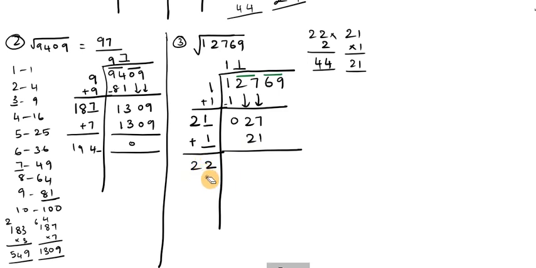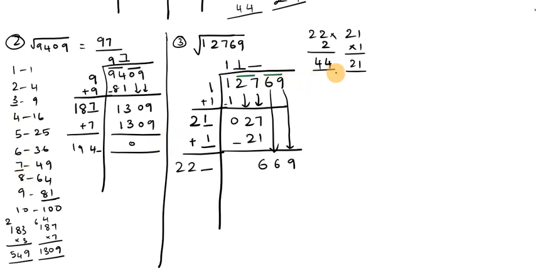So this 22, let me write it a little this side. You have another space here. So 27 minus 21 will be what? 6. And then you are going to bring down 6 and then 9. So 69. Okay, so you are going to put some number here. The same number should come here also. Now since it's going to be ending with 9 and assuming it to be a perfect square, I can go for the assumption. So 9 again, it might be 3 or 7.